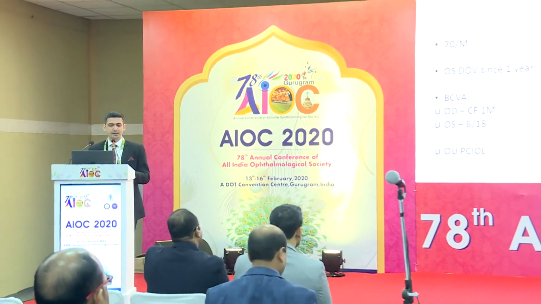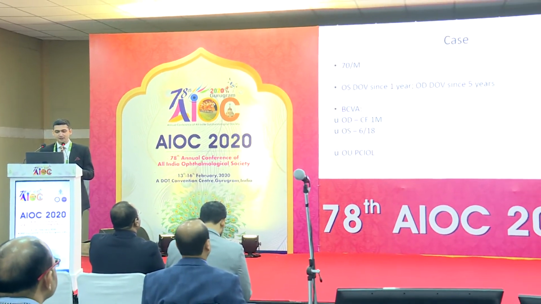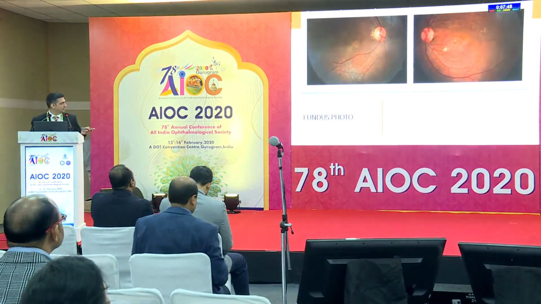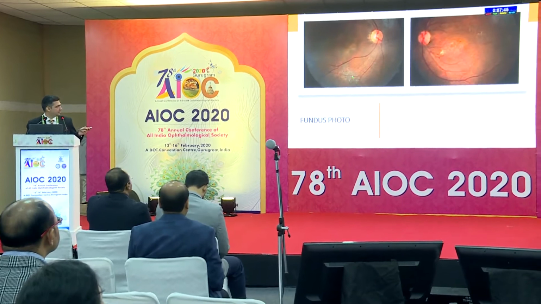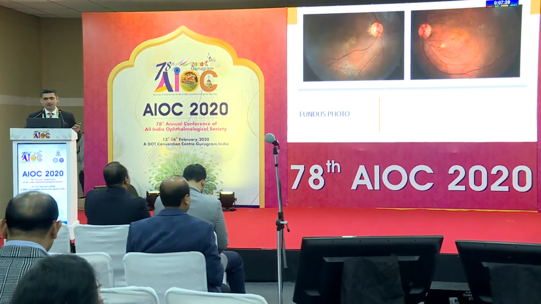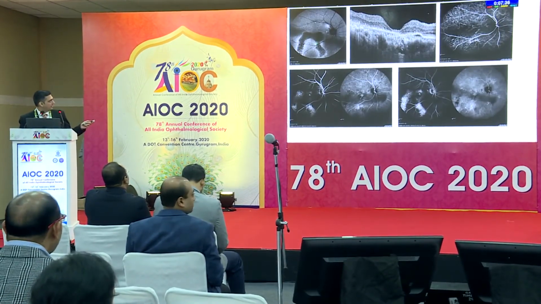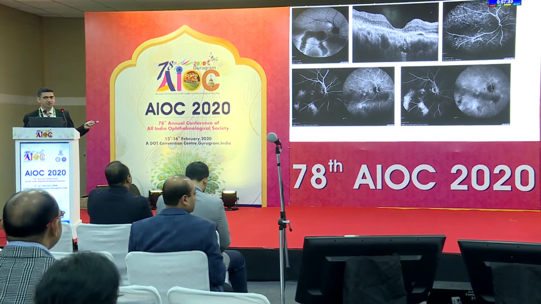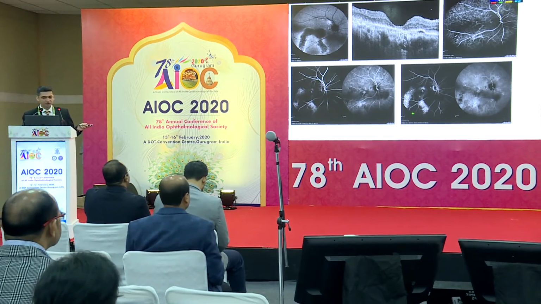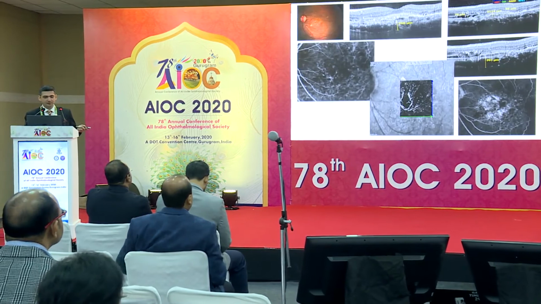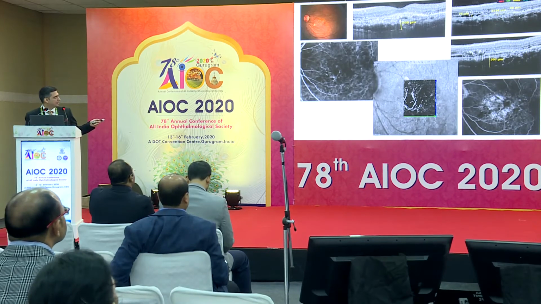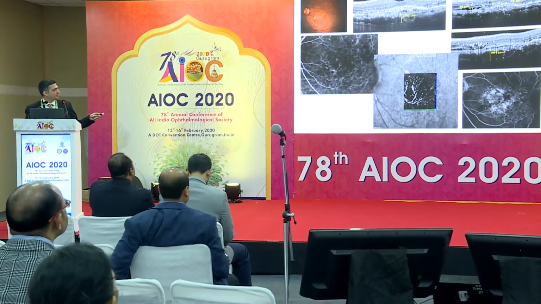For example, this is a 70-year-old male who came with decreased vision in the left eye since 1 year. The right eye had very long-standing vision loss, with vision of 1 meter, and the left eye was at 6/18. In the fundus photograph, clinically we can see track marks in the right eye and degenerative changes in the macular area in the left eye. On autofluorescence, we can classically see these track marks, suggestive of very long-standing chronic CSR changes, which can even be seen on fluorescein angiography and ICG. When we imaged the other eye, there was mild choroidal thickening with dilated choroidal vessels, subretinal hyperreflectivity, and a shallow irregular PED.